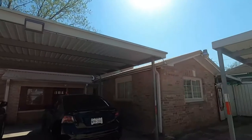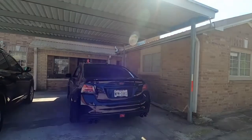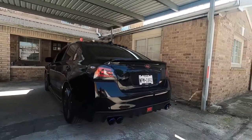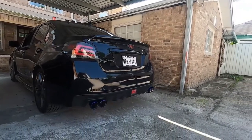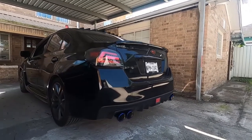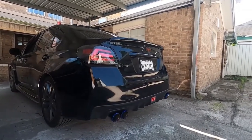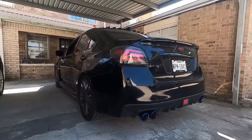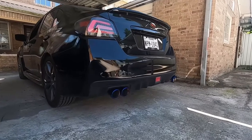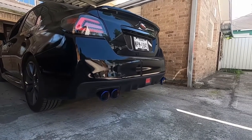All right guys, we're back. So I already went ahead and cleaned everything up. Everything looks good. So here it is, guys, and the ETS exhaust system is really, really looking good. So I'm gonna go ahead and start the engine for you guys. Let me actually lower this. Okay, there we go.